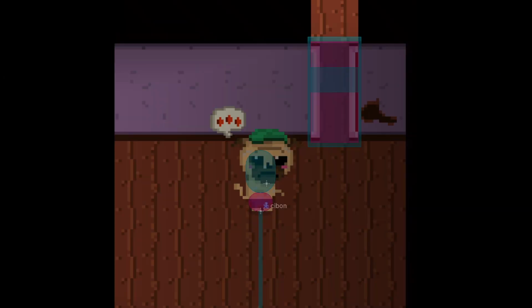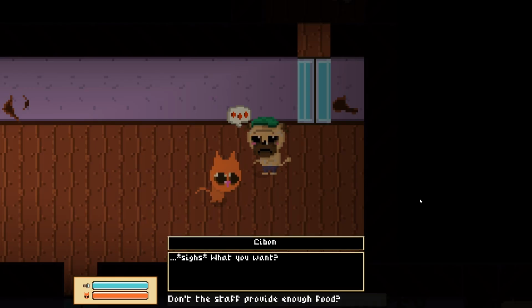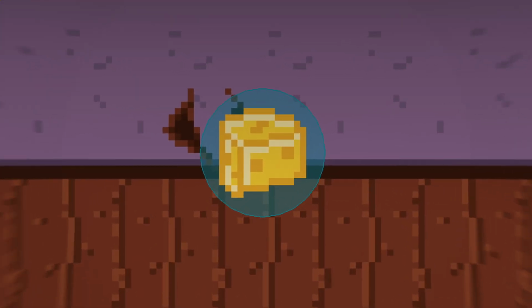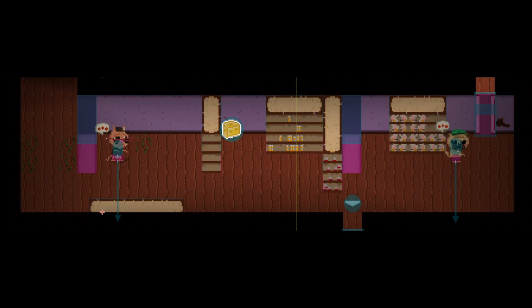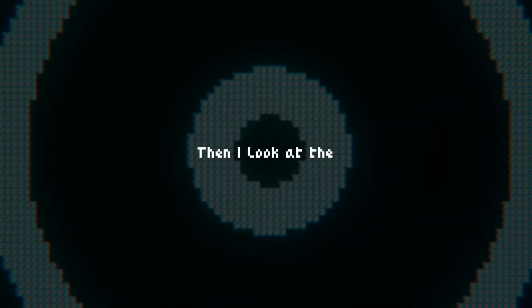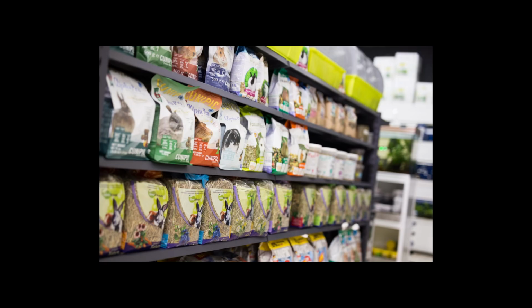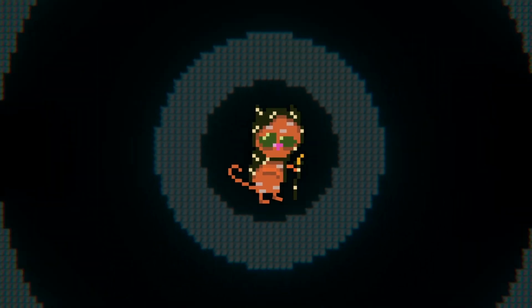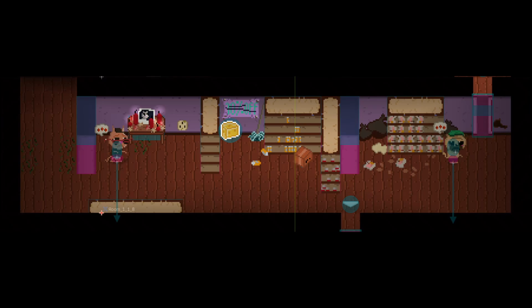The purpose of it is to talk to some NPCs who will give you quests and you can possibly retrieve this bit of cheese. When thinking about the design, I first add some blocks to break up the room and make it a bit more interesting to navigate. Then I look at the story. It's set in a pet store where the owners are seemingly nowhere to be found and the animals have taken over, so things should be a bit messy and unorganised.